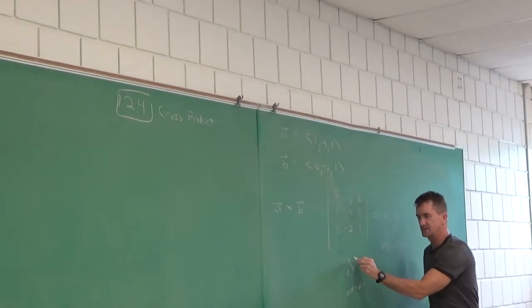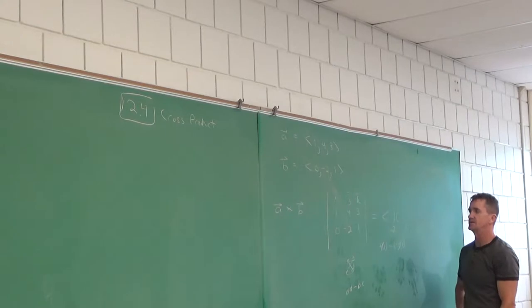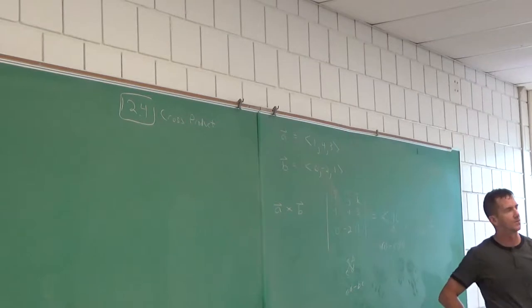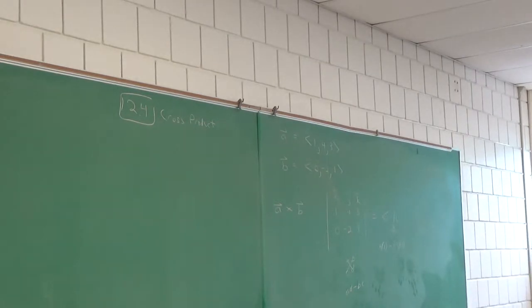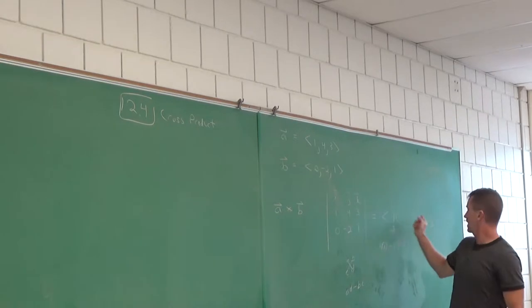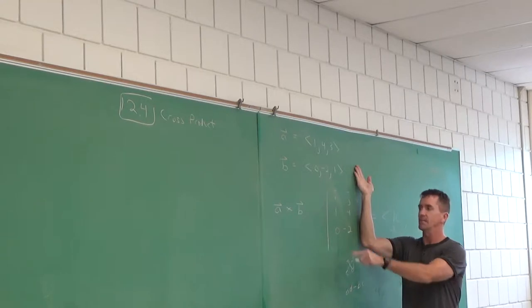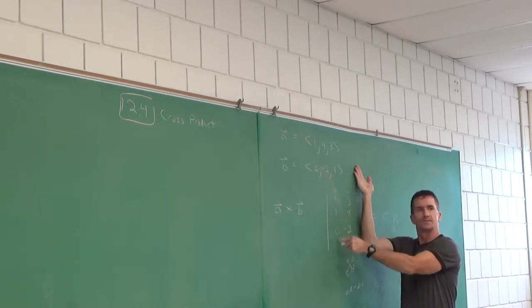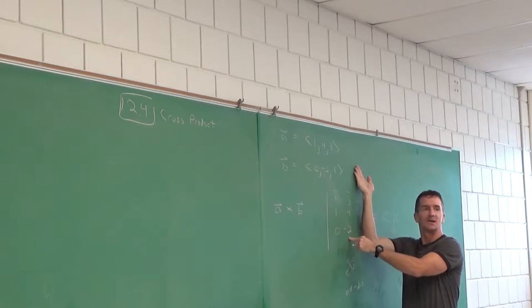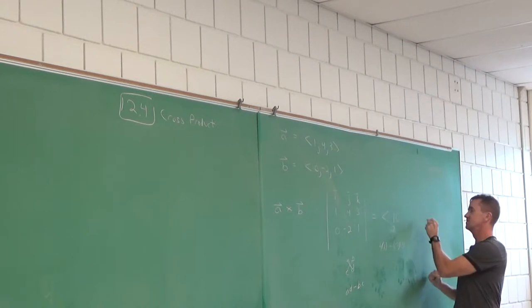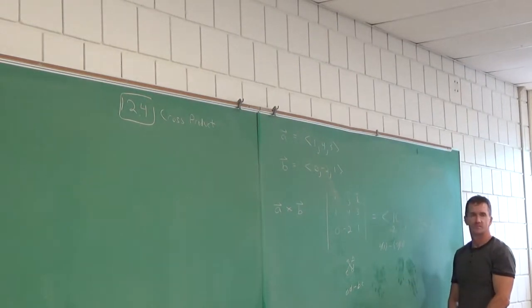This times this minus this times this. If you have an ABC. You know what? I'm going to go all the way down to the third component. I think I'll skip over the middle component for now. So for the first component, I wiped out the first column, right? We're going to keep doing this. What about that third component? Wipe out the third column. And that times that minus that times that, AD minus BC. And you could probably do it in your head. Negative 2 is that product. 0 times 4 is 0. What's negative 2 minus 0? Negative 2.